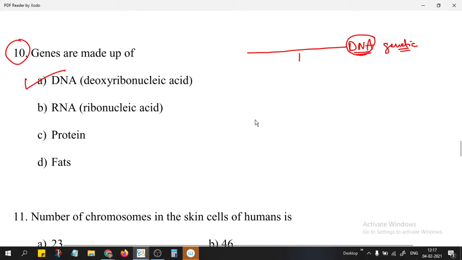What happens is this DNA will be converted into RNA, and this RNA will be converted into protein. It will have some three-dimensional shape that can do some function. Within this DNA we have short segments which can function as genes. They will code for some specific protein or do some specific function.